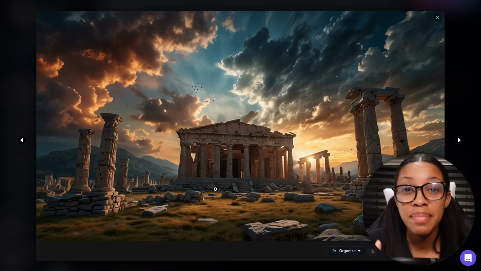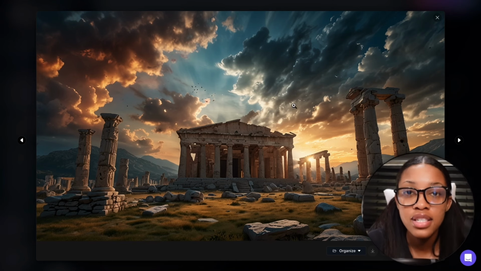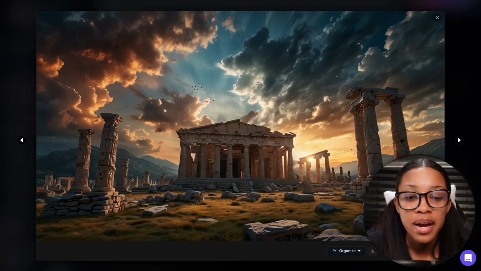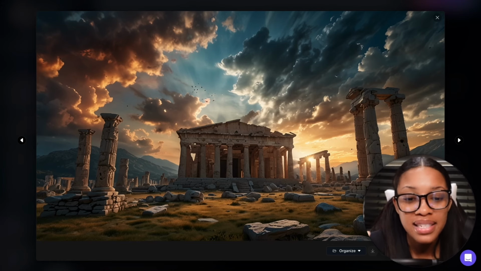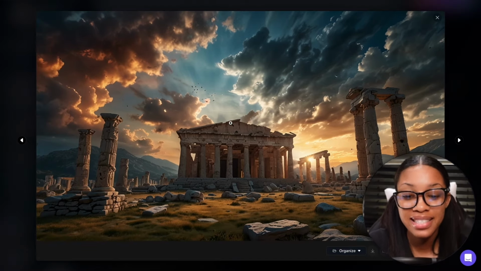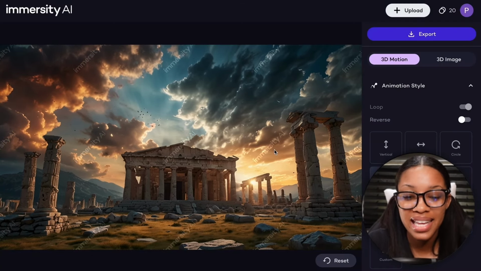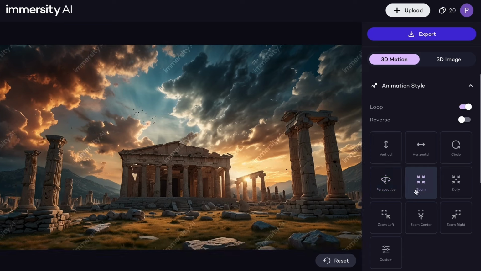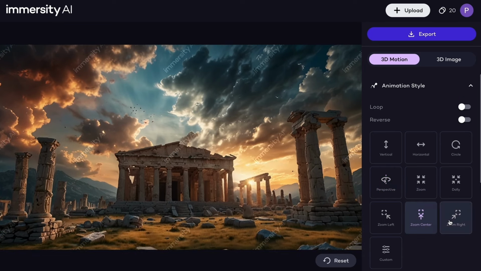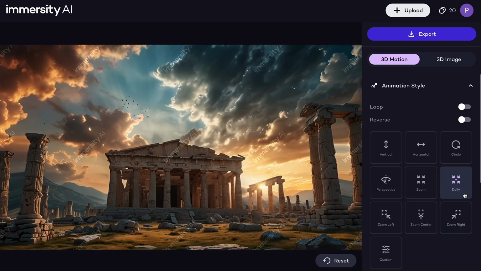So now from here, you need to do this second step of the image generation process to really make your video stand out. In order to do this, come on over to Immersity AI, and from here, insert the image into Immersity. Now as it's been uploaded, as you can see, our once stagnant image now has a little bit more 3D motion to it. From here, you can go through all the different options and see which one you prefer in regards to how you would want to animate your image.